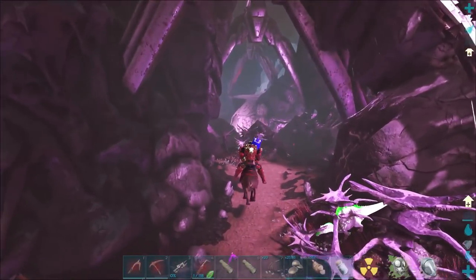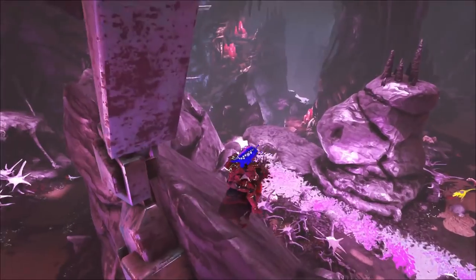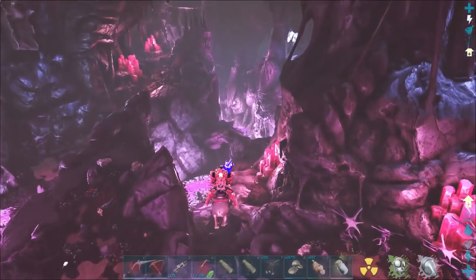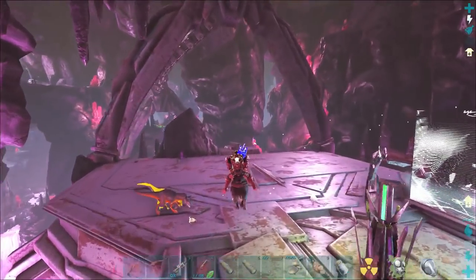I'm so tempted. I really, really would like to see the rock drake dens. I would love to see them. I don't know. Maybe there'll be an egg that's just sticking out. Maybe. I don't know. The hazard zone looks so much different though when riding on this guy.